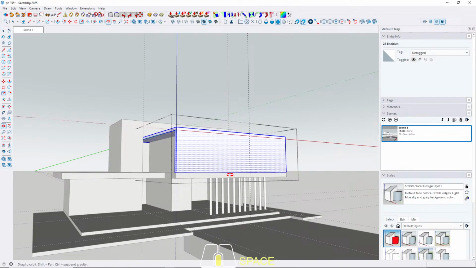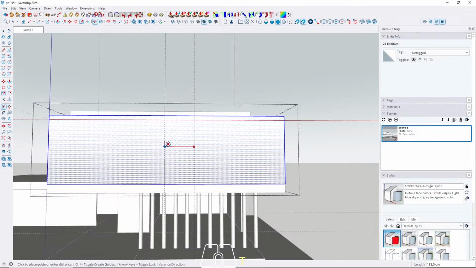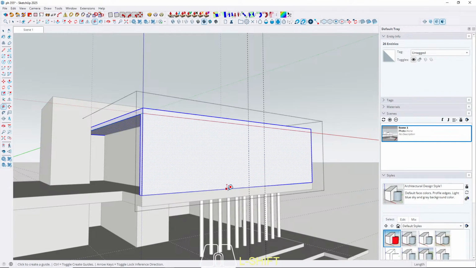Okay, and then make the window maybe around like this, or here 115, and then height 90, and then height from the plate 250.